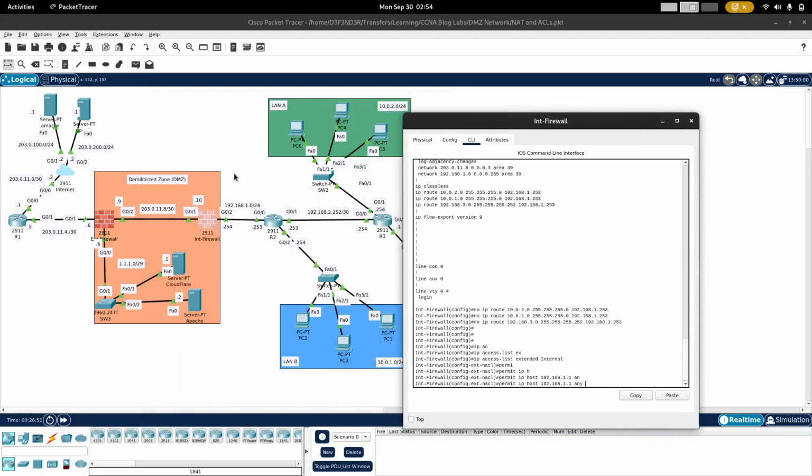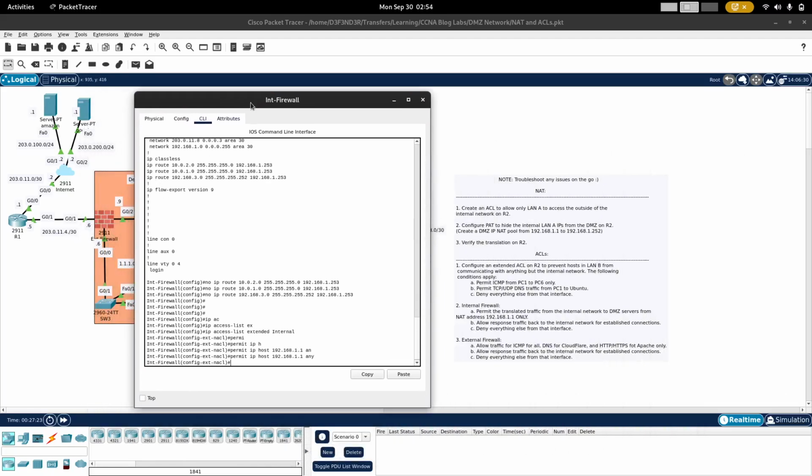And that's because, for example, let's say PC1 wants to access, say, google.com, Bing, YouTube, Facebook, whatever the case may be, and also our build-detect-defend.net domain here within our DMZ. And if they also want to access our external DNS server right here in our DMZ through HTTP or HTTPS, right? And that's what I'm going to show right now. So any, and then we're going to allow response traffic back to the internal network for established connections.